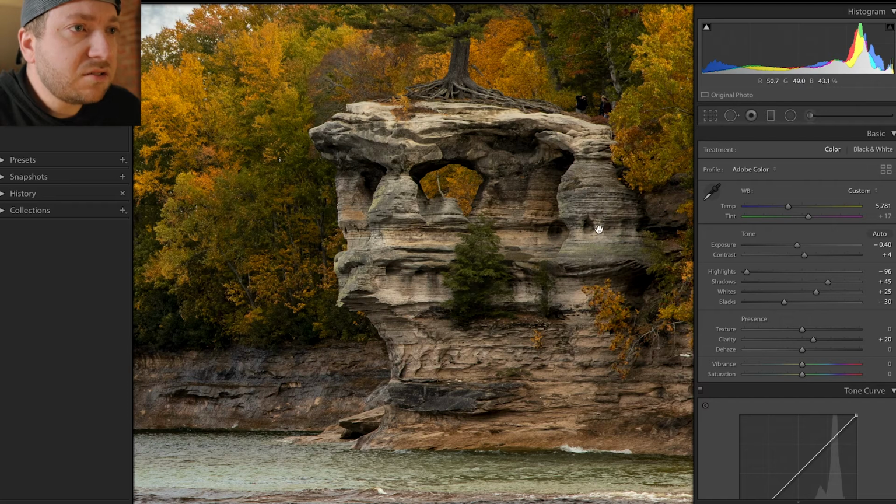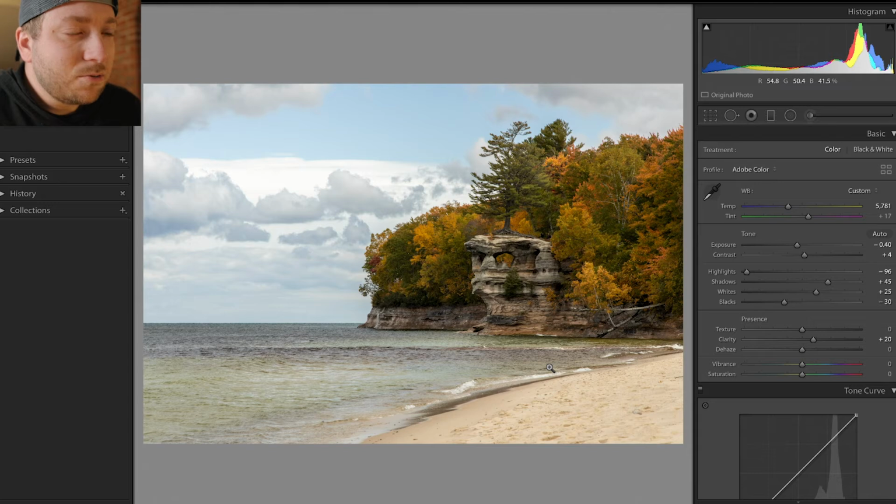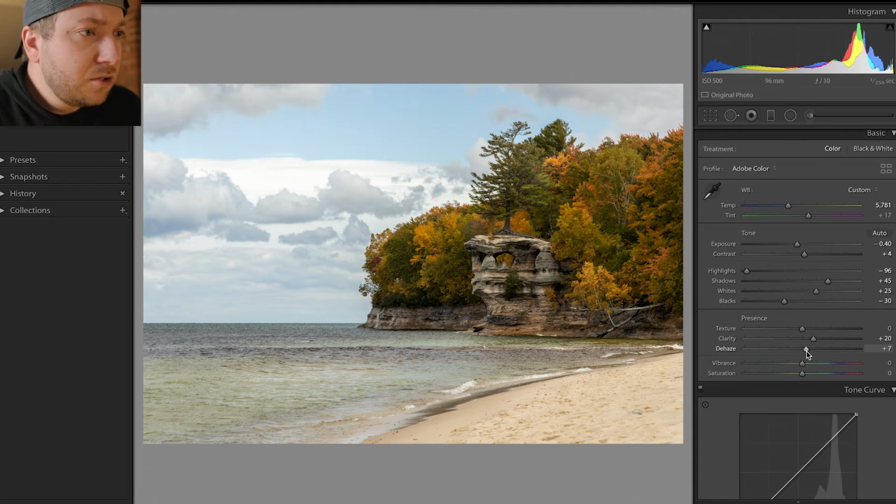That also helps with the rocks. I want to preserve all the detail on the rock. As you can see, that's the whole reason I was up there in the first place, was to get all that. So I want to make sure that stays in the photo. The other thing I'm going to do is increase a little bit for the dehaze. And that's looking pretty good.